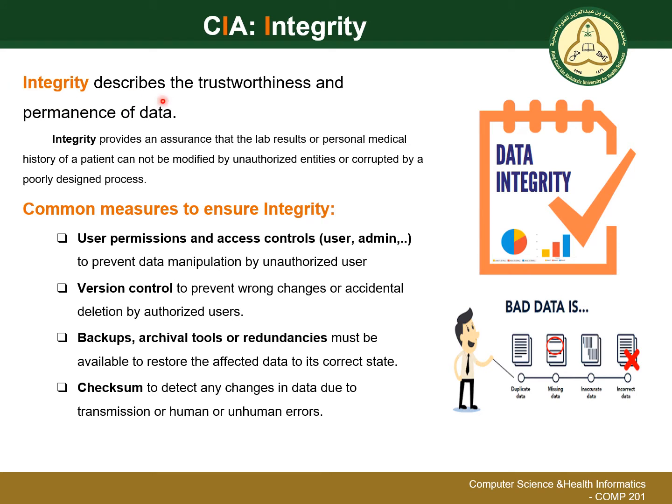Integrity describes the trustworthiness and the permanence of data. It provides an assurance that the lab results or personal medical history of the patient cannot be modified by unauthorized entities or corrupted by a poorly designed process or system. The common measures to ensure integrity are user permissions and access controls. So there will be users who have different privileges and access controls to prevent data manipulation by unauthorized users.